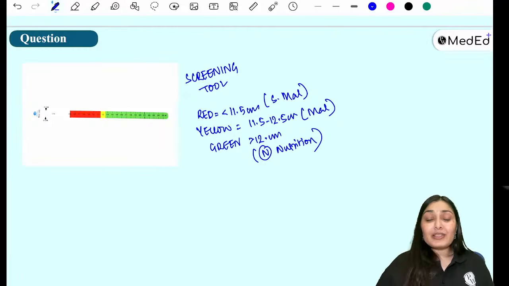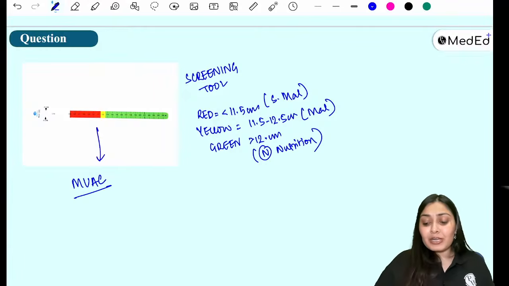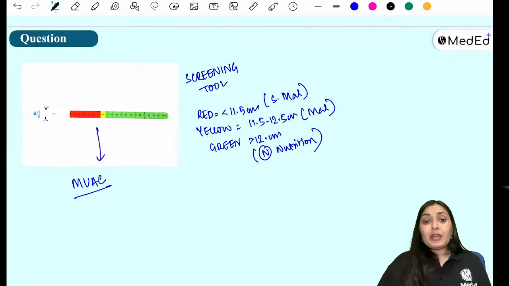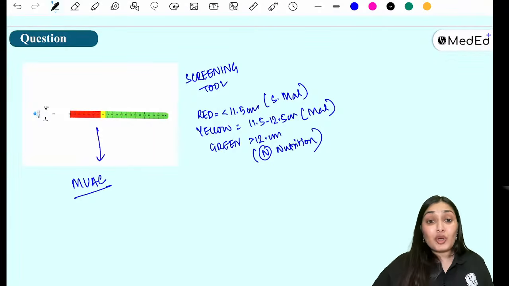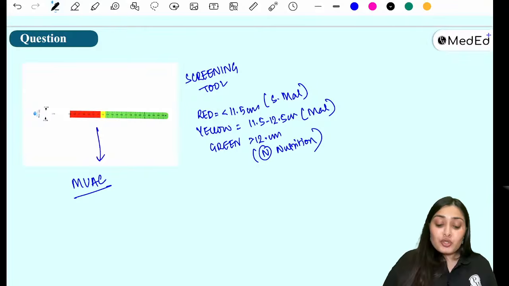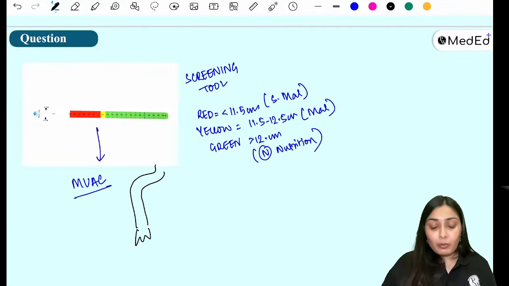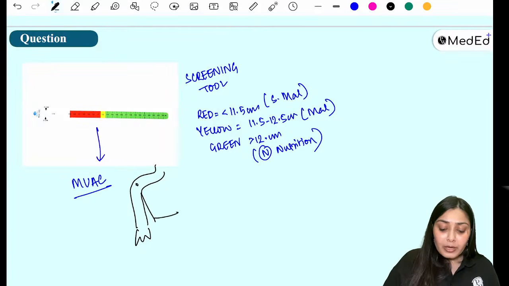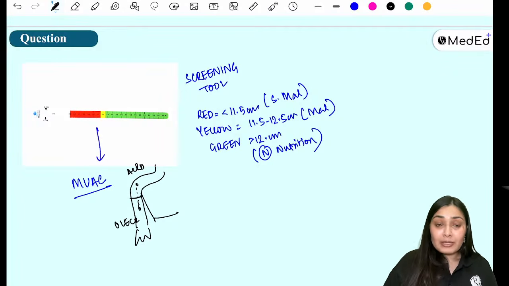What are we measuring with this? We are measuring MUAC, mid upper arm circumference. What is this mid upper arm circumference? It is an age independent parameter that we use to assess growth of the child, nutritional status of the child. So how do we measure? If this is the child's arm, I will take 2 bony points, above acromion process and below olecranon process. I will make an imaginary line joining these 2 points, and at the middle of that is the point where I measure this mid upper arm circumference.